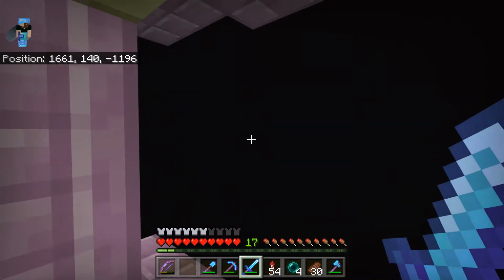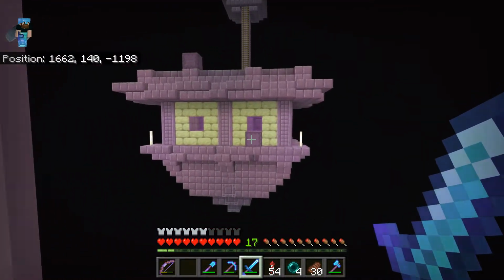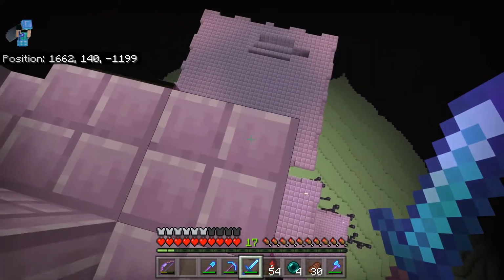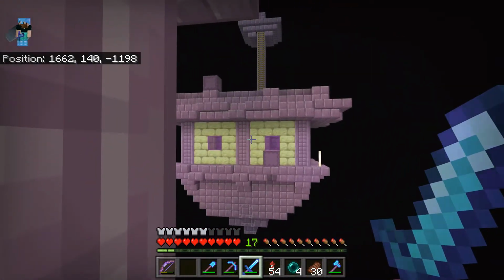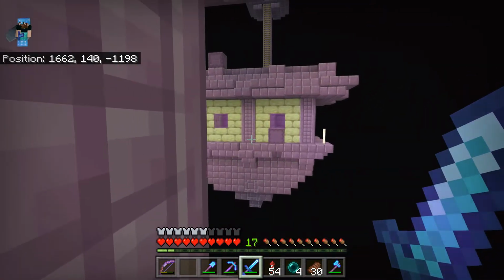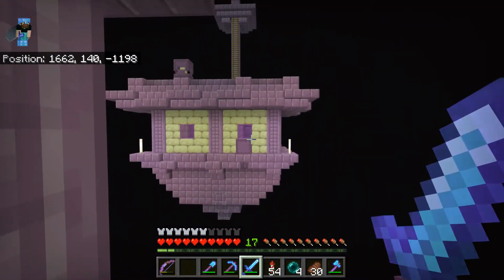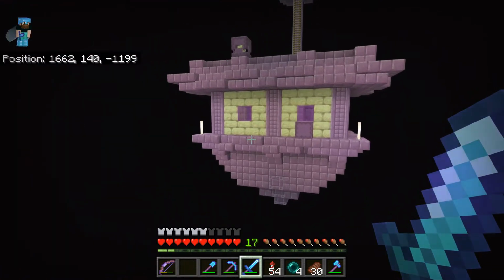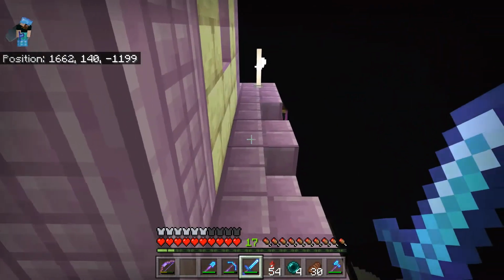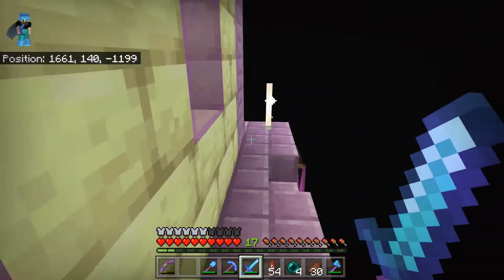Some exciting news. There is a ship. I've never seen one where the end ship is so high off the ground, or at least away from ground level. But I'm not going to complain. There's shulkers on it. That means it hasn't been raided. So there should be an elytra in there. Or at least here's hoping.